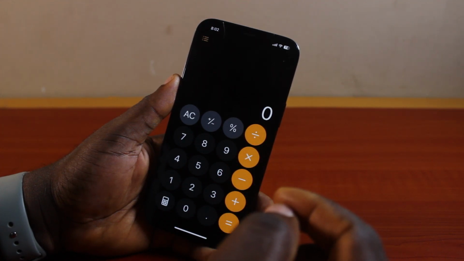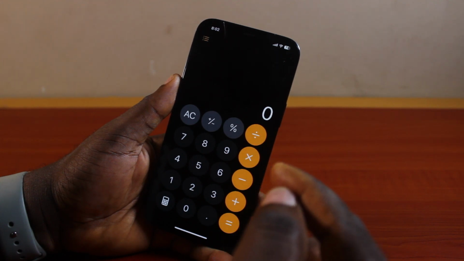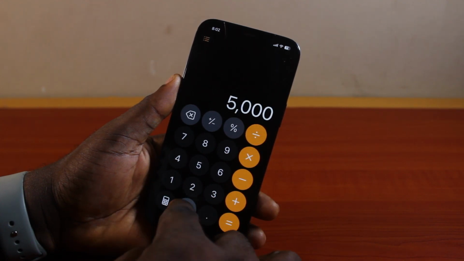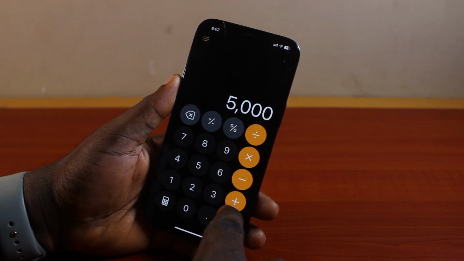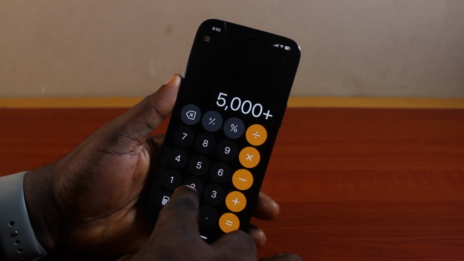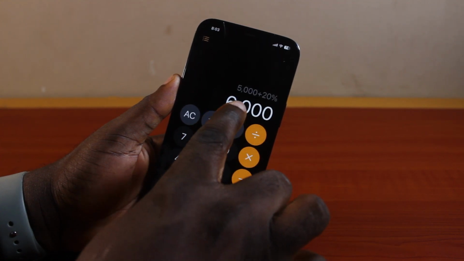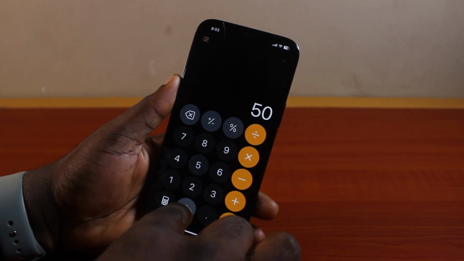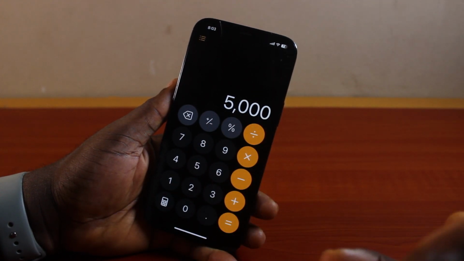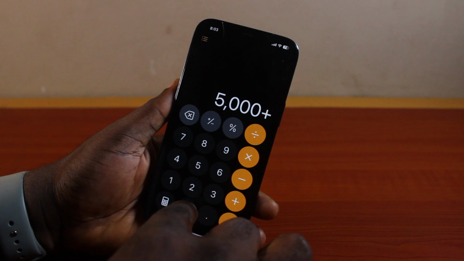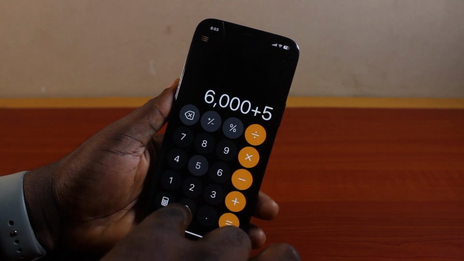So let's say you want to calculate 120% of anything on the iPhone basic calculator. Then you have 5,000. This is 100%. And I want to calculate the 120%. Then you just need to go ahead and add 20% of the total. You see that? So this is 100%. Literally, the amount you have here is the 100%. Then you want to calculate the 20% of it, right? Then just plus 20% to the 100%, equate it and then add it to the initial value.